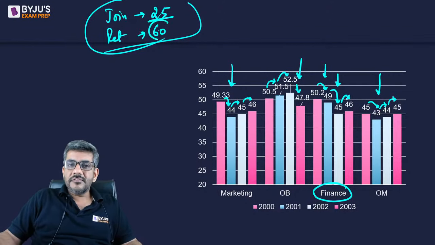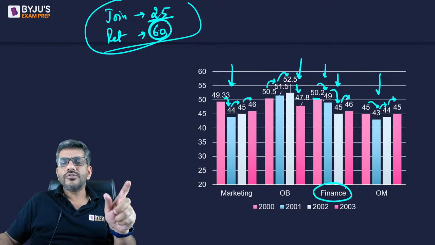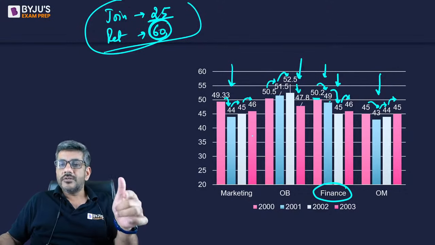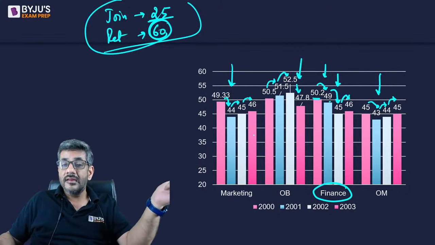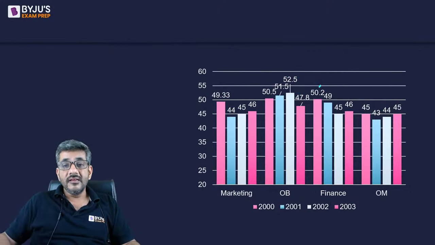Similarly, when a person of 60 years would retire, the average would not change much because 60 is close to 50 and 49. But when a person of 25 years would come, it would change by more because it is farther from 50 and 49 rather than 60. So by that logic, I can say here there is a lesser decrease. So here the person of 60 years retired. Here there is a more decrease.